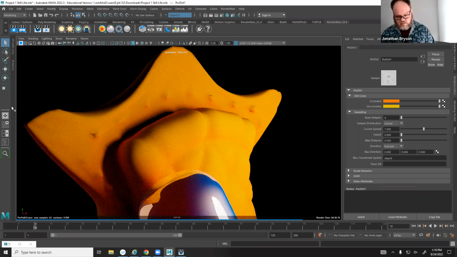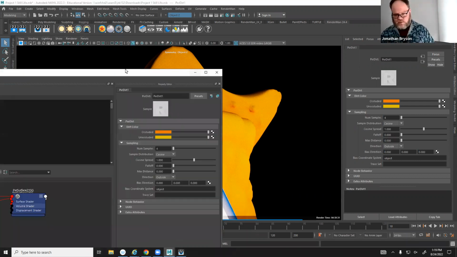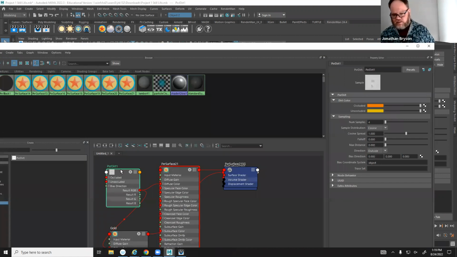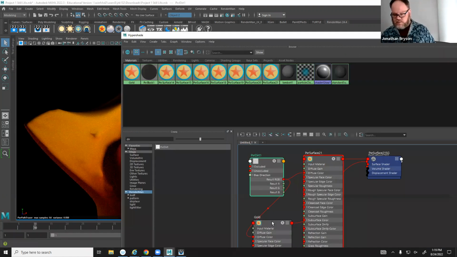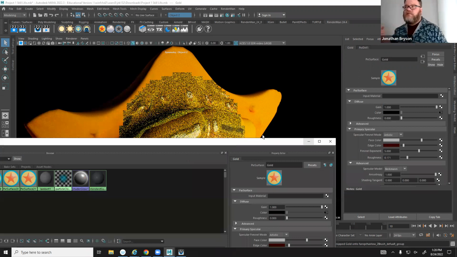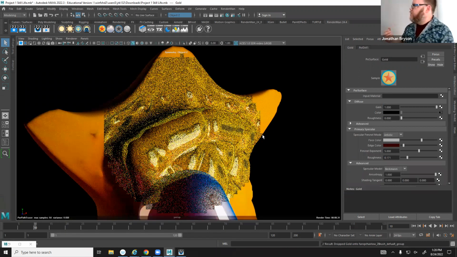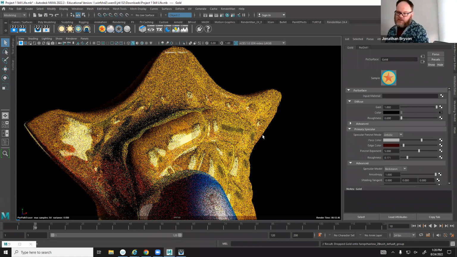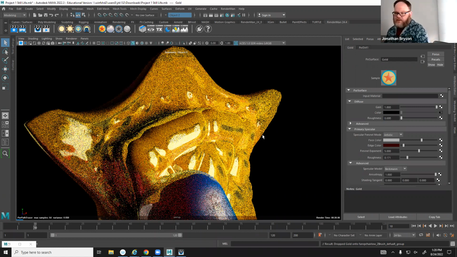So if we take that, we've already edited the Pixar dirt. So we can take that gold and we'll drag that back onto here. It's not going to be as noticeable here, but we're still going to get that color information. So putting it back onto the gold material we created, we still have all that highlighting and all that specularity that's going on here, but now the color information is changing just a little bit. So yeah.